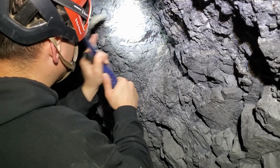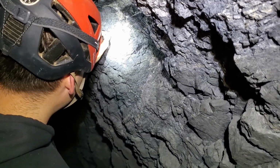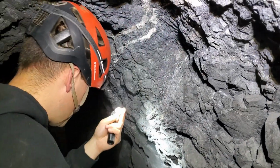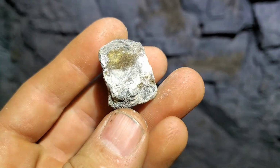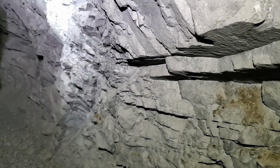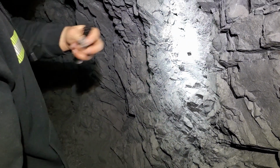I just want this piece so bad. Just pry on it. Hold on, a little wiggle. I don't want to break it, you got the lip. Yeah, there we go. Look at me. I'm Burrow Schmidt. Dude. So much pyrite in this one. Check this out, dude. That's kind of nasty, but we'll pass her around when she dries off.